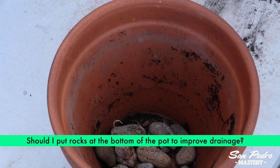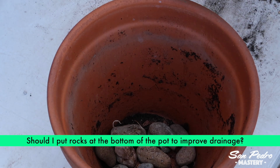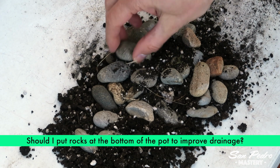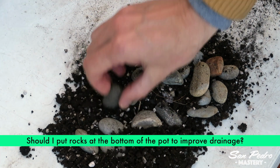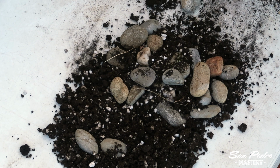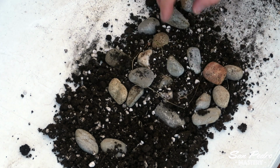Should I put rocks at the bottom of the pot to improve drainage? It's not necessary. And here again, it's a pain to separate the rocks from the soil when you repot. I mean, if you just have one plant or two, this is fine. But if you have more, it's going to take too much time and patience.